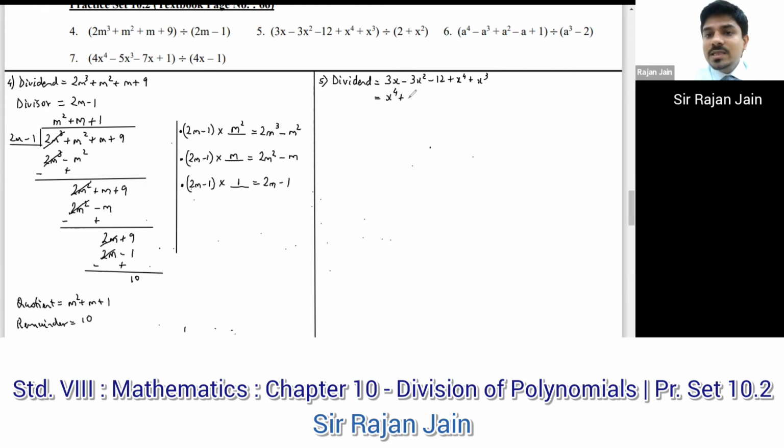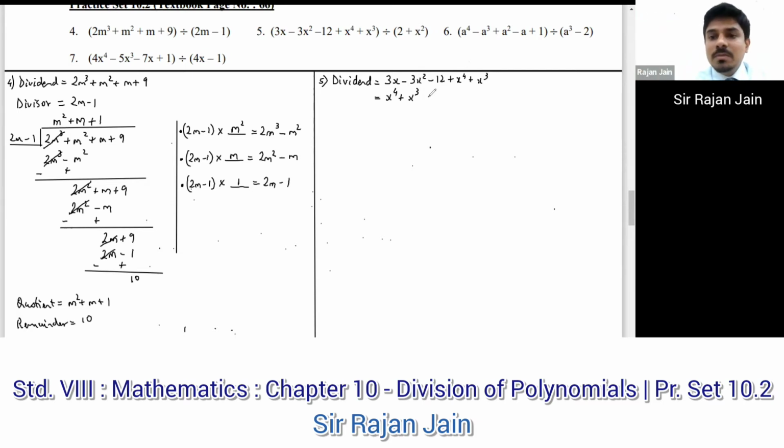Then with index 3, so x raised to 3. Then with index 2, you have to pick up the number with the sign. And sign is always the sign which is before the number, not after the number. मतलब what I want to tell you is कि suppose अगर मेरे को 12 का sign देखना है, 12 का sign will be minus. It is not going to be plus. Number का sign is always the sign before the number.